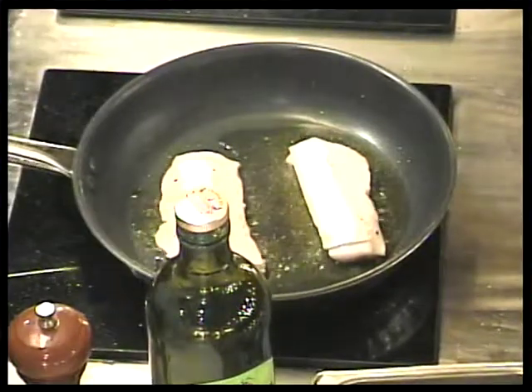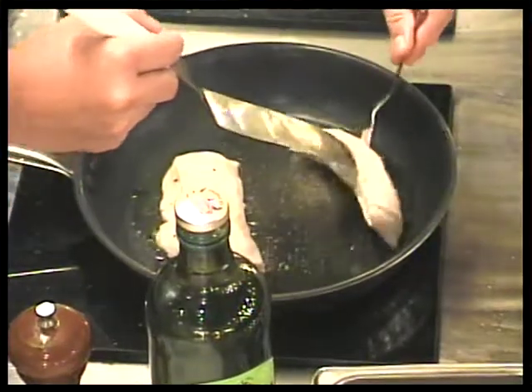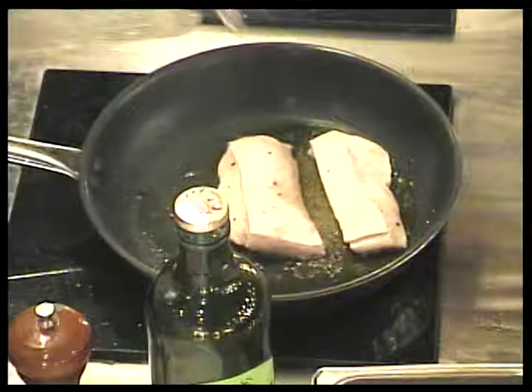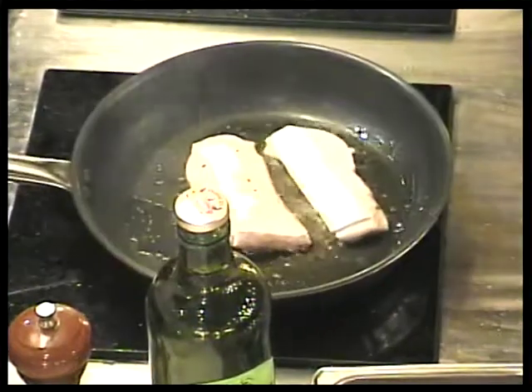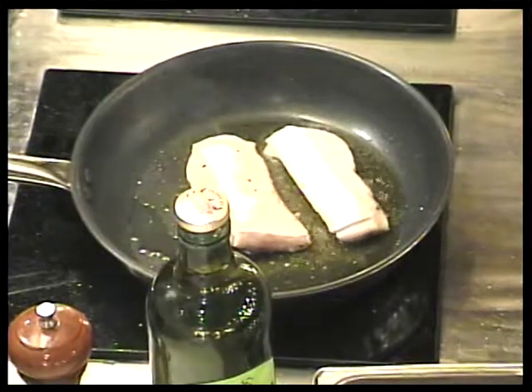We only seal it on one side. Is this the same halibut that's served in the Pinnacle Grill? Yes, the same halibut. There's an entrée on the Pinnacle menu for cedar plank halibut. We're going to give it a few more minutes and check on the color — I like the brownie color.